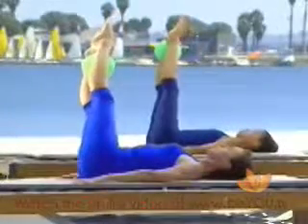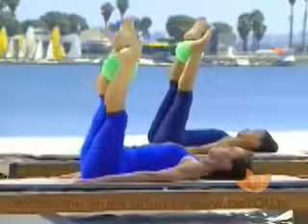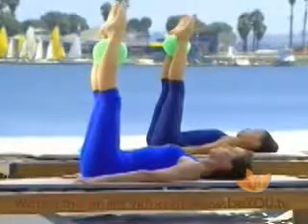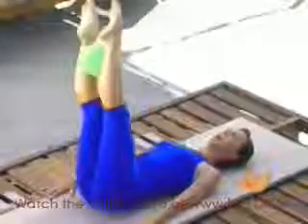Once more each way with this one. And returning. Another side, exhale to return. We'll take this a stage further. Take the legs to the side once more, add a small circle around and back. Now we reverse — legs to the side, around and back. And circle, breathe in, exhale to sweep back, and stabilize. Breathe in as it goes away.